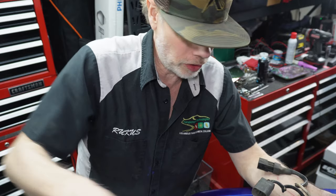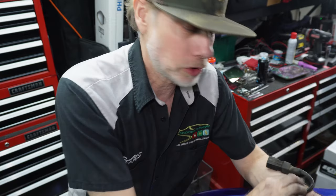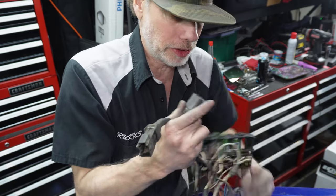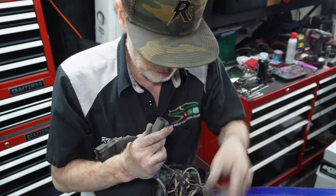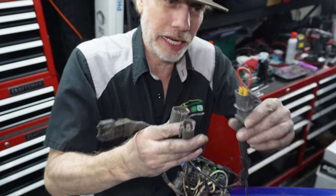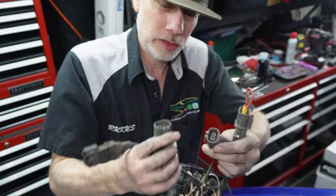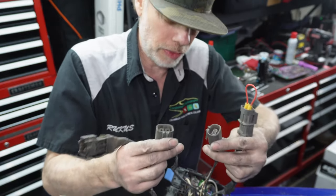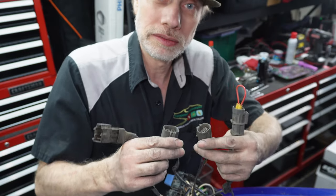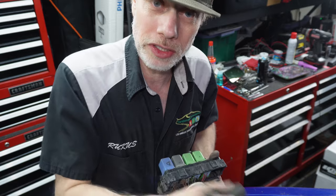I'm just gonna try and pull it all out, what I've got cut right now. I'm gonna leave all this other stuff because it's questionable to me. Like I said, I don't know about these three plugs. Right? And then I don't know about this one here. So if anybody knows if these are necessary, if I can just cut them off, let me know. Otherwise, I'm gonna leave them for now until we do the chassis harness.